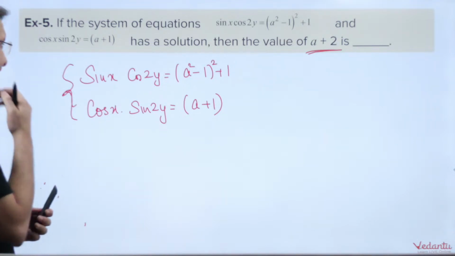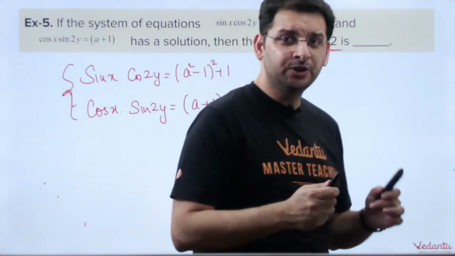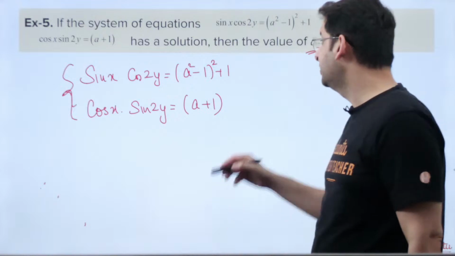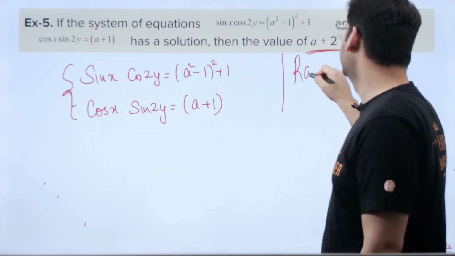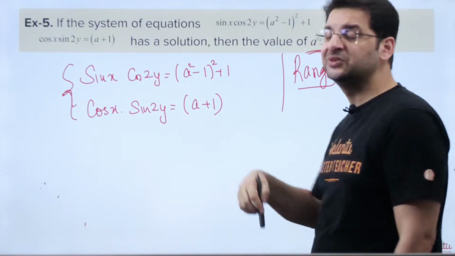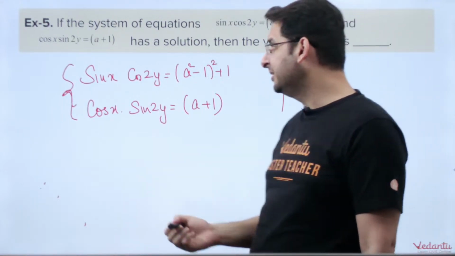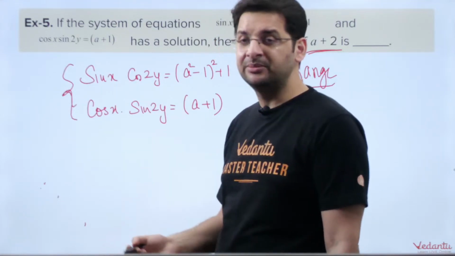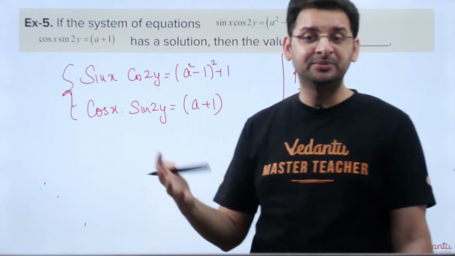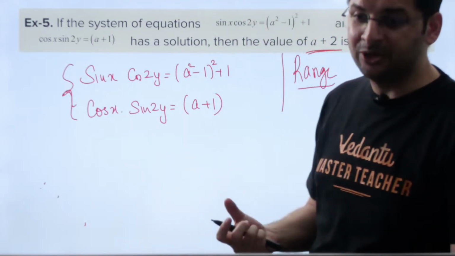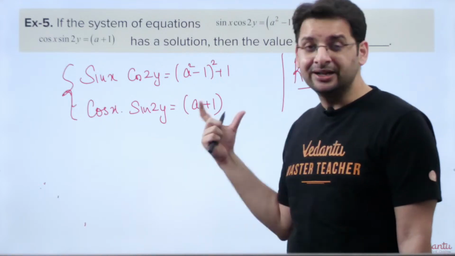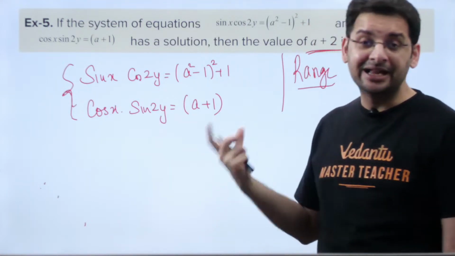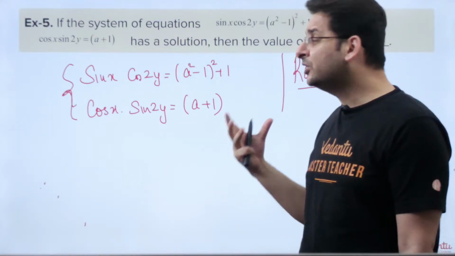Now guys, in these kind of questions, one idea that you should always explore is to find the range of trigonometric functions which are given to us. There are a lot of different things that you can do. You can add the two, sin a cos b plus cos a sin b. You can subtract the two equations, sin a cos b minus cos a sin b. You can also divide, because a lot of terms can get cancelled out. The other thing is you should always find the range.